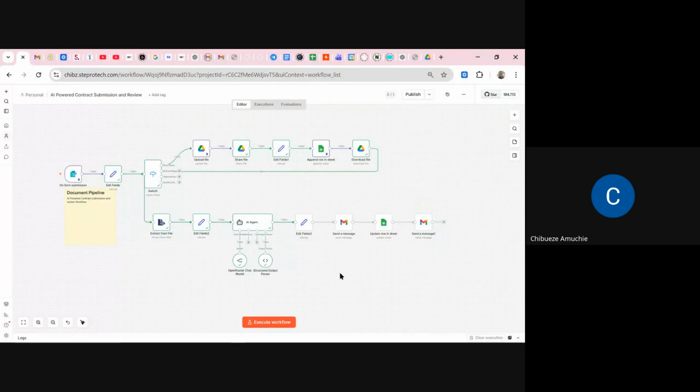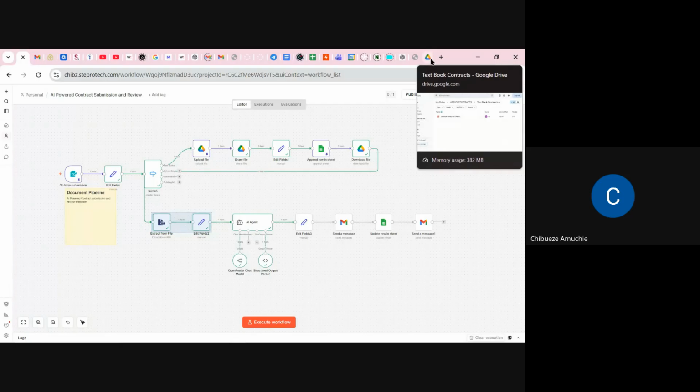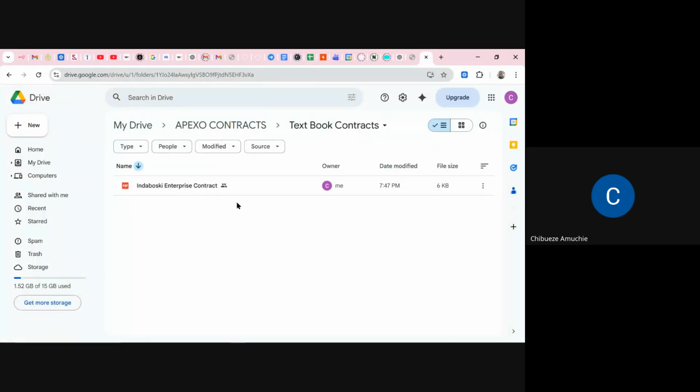And all of them, yes, they are the same node, but if you check, some of them, especially this drive, this is the first time we are using it. And this is the first time we are doing a document management pipeline. It might look very simple here, but when you start doing it, you see that you need to actually learn a lot. And it will also help you to know how to file documents.